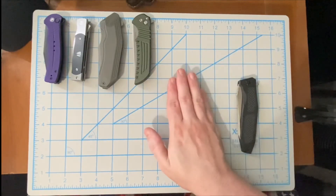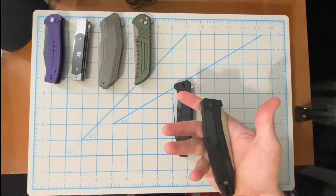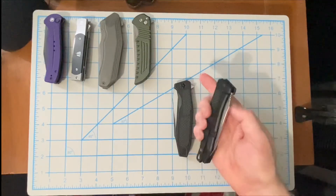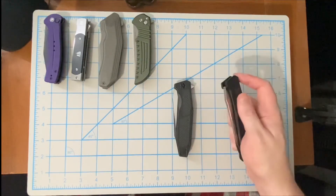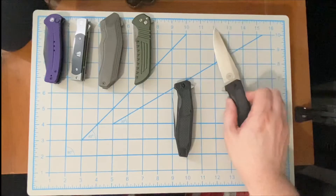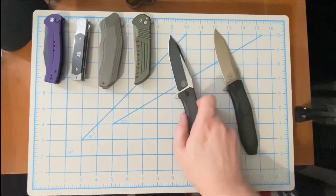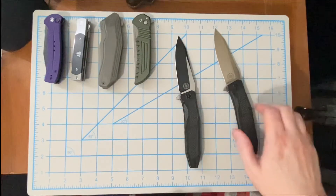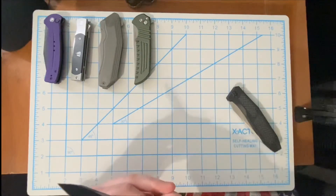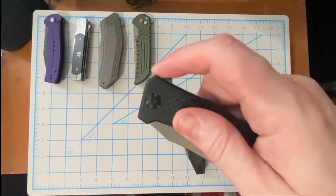The Off-Grid Knives Scorpion is a frame lock, but it's shallow and thin enough that it's very easy to get your hands where you need them to be. The WE version just goes click, click, click, and then the Best Tech one — I'm going to shut up and let you hear the difference between the WE and the Best Tech. I'll bring it up towards the mic so you can hear it.